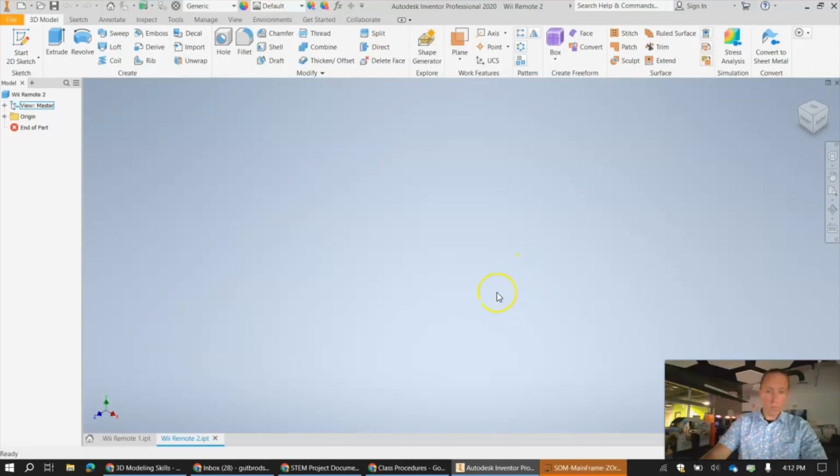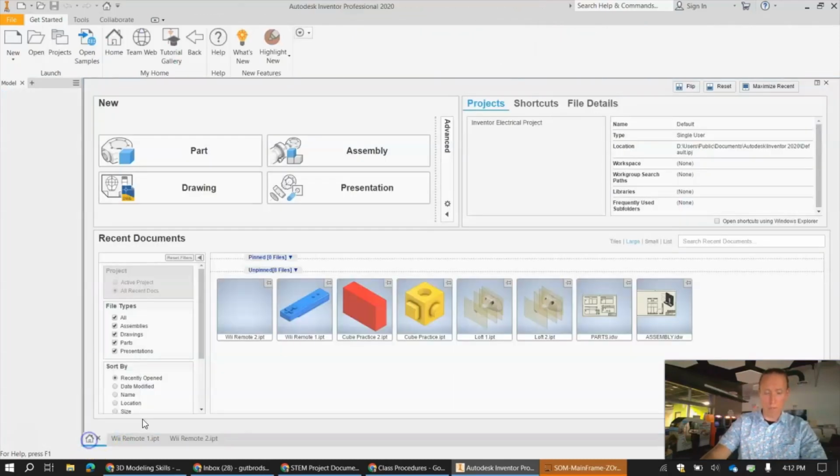Now, what I want you to do is click this home icon in the bottom left. Sometimes your files will show up down here, sometimes they won't. Do not get used to trying to find your files down here. I don't want you to get used to that. Sometimes, I don't know, the computer's weird. Sometimes your stuff doesn't show up here. Do not get used to trying to find your stuff down here, because you're going to wonder where your stuff is and think it's gone, whereas in reality, you just did not open it correctly.